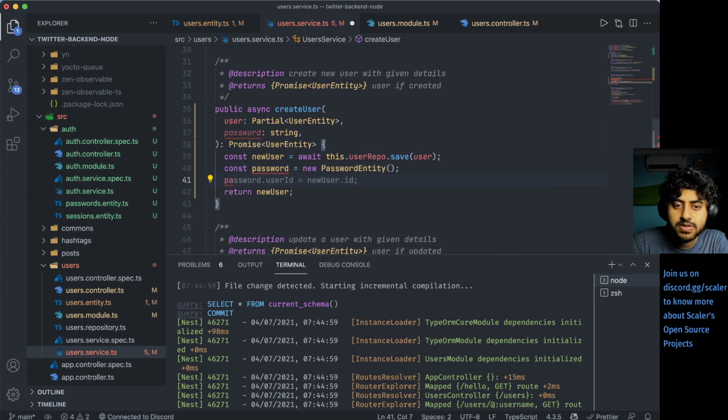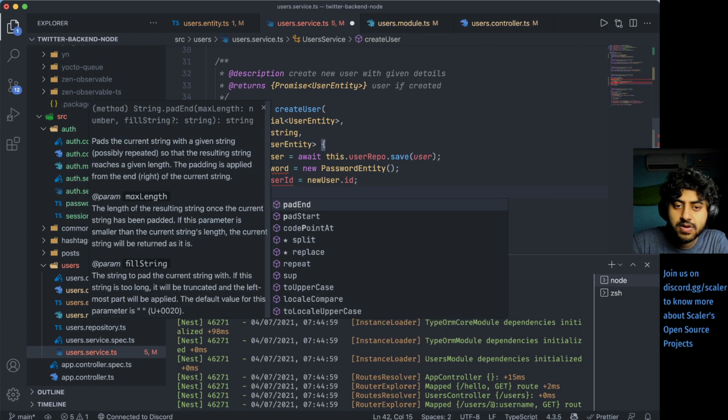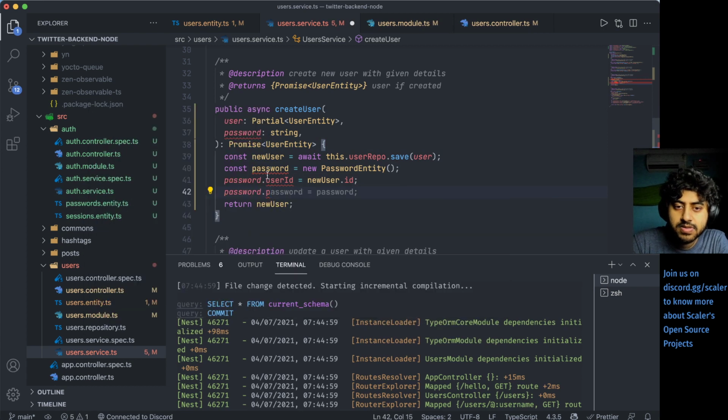Then we set password.userId and password.password.